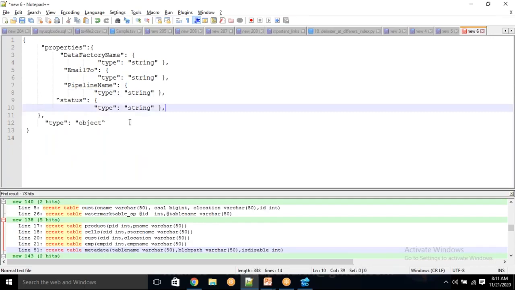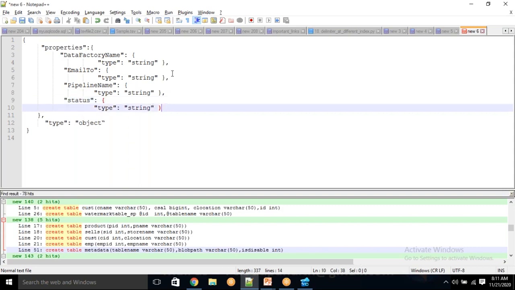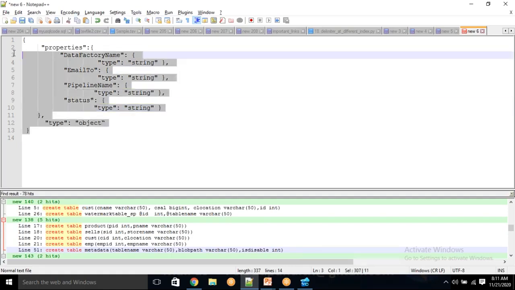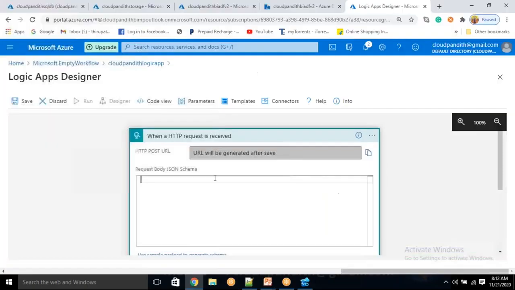Otherwise, you can just remove that as well. Let me correct these things. Status, I just want to send the status. Only these 4 parameters I'm just taking and configuring. Let me put these things here.